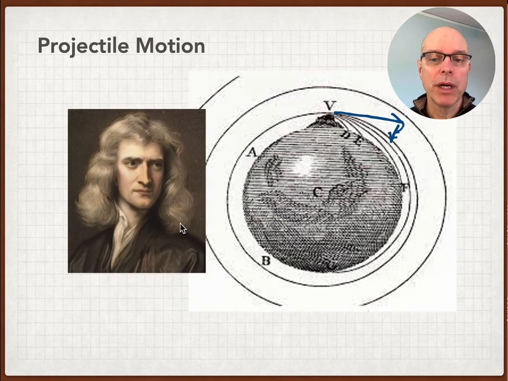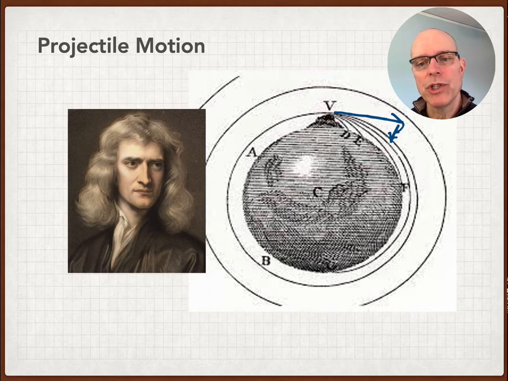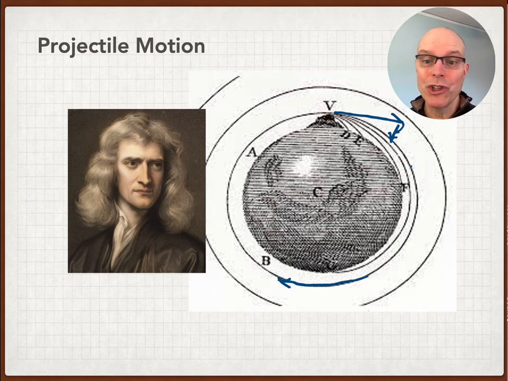Isaac Newton, in publishing what becomes really the founding documents of physics, this thing called the Principia Mathematica, uses and extends Galileo's idea about vectors and globalizes it to actually include an orbit. So what you see here is the same diagram. You see a cannon firing off of a really tall mountain, and you see the projectile landing farther and farther, except when you do it on a curved Earth, eventually, if you shoot far enough, fast enough, you can actually put a thing in orbit. So our discussion of circular motion, the next unit, is actually going to flow out of this one.